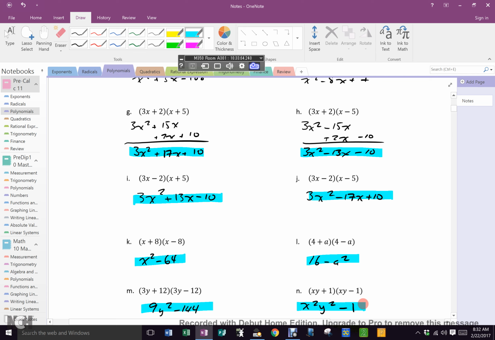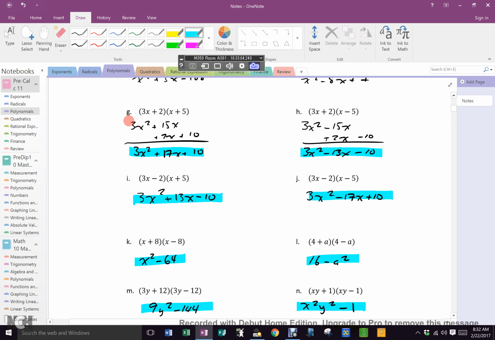The other parts are pretty much the same, so it's just as easy. I mean, you know it's going to be 10 at the end and 3x at the beginning. It's just easier for me to do it that way. I'm sure there's a shortcut, but I don't know it, so I don't teach it.